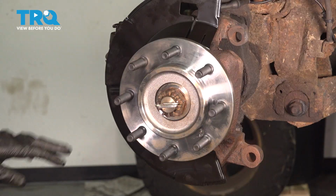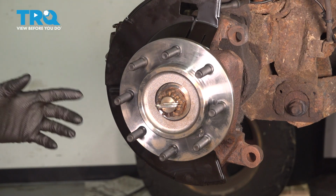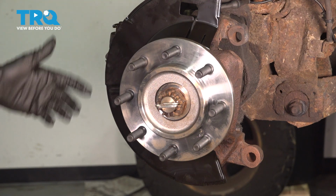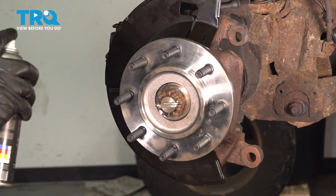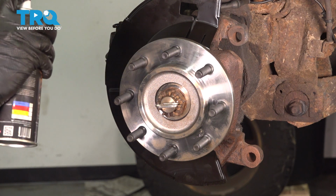There we go. Let's coat the hub in a thin layer of anti-seize to prevent this from rusting in the future, especially once the rotor goes on here and it stays here for an extended period of time. Avoid the lug studs if you can. If you get any anti-seize on them, just wipe it off.